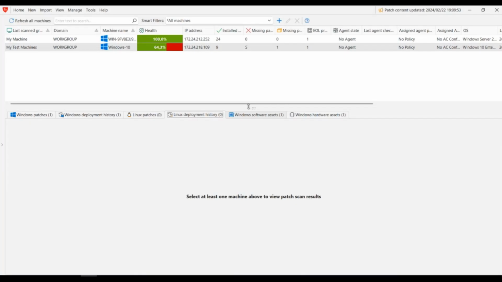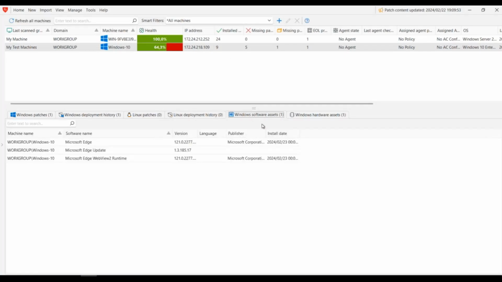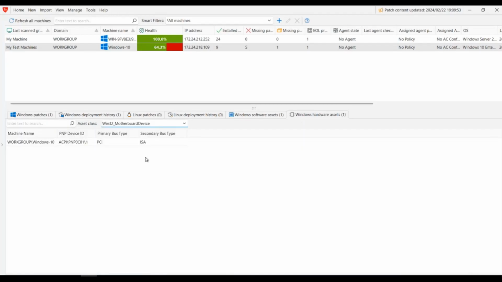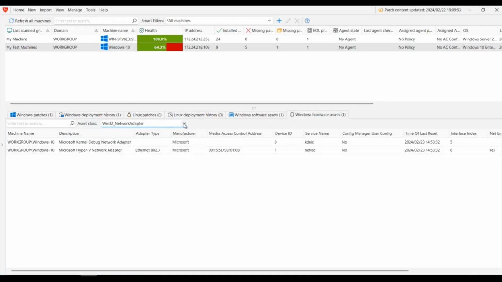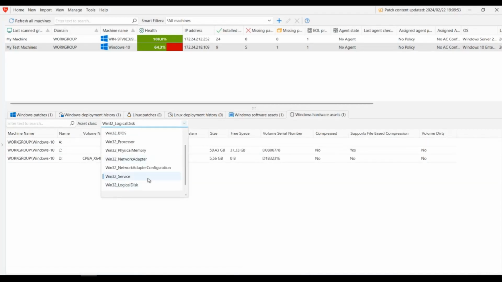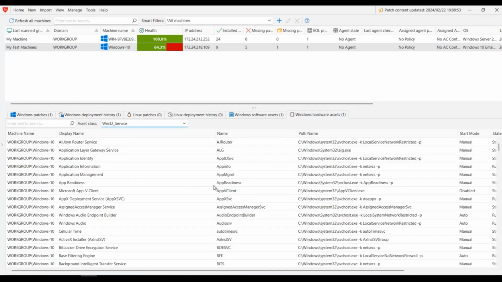We also have on this device the Windows software assets, as well as the Windows hardware assets. And you can see, again, it's a virtual host, but we have some BIOS information, some mainboard information, processor, physical memory, network adapter configuration, and again, logical disk, as well as the services running and installed.